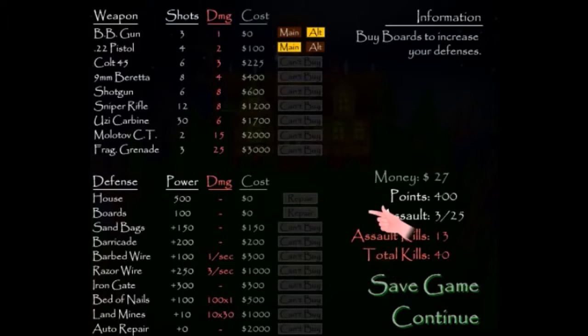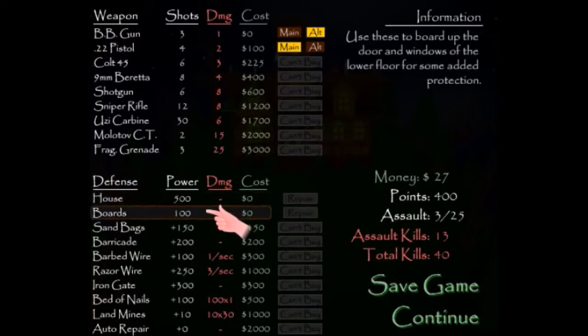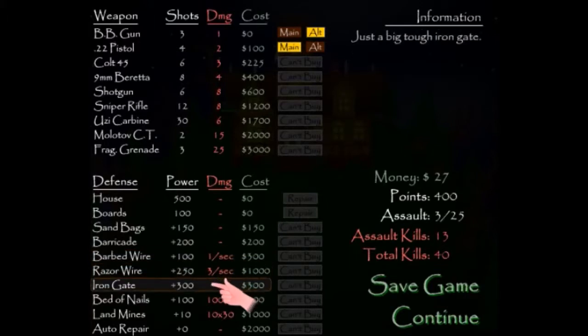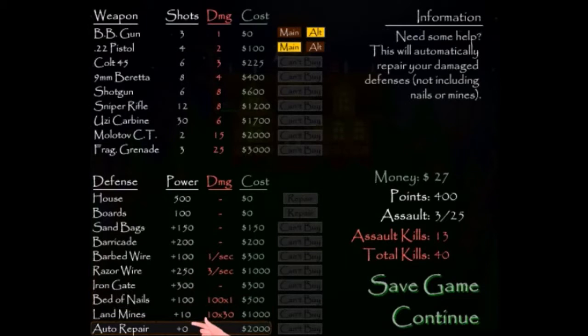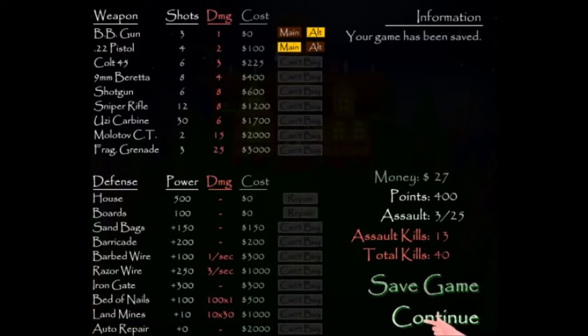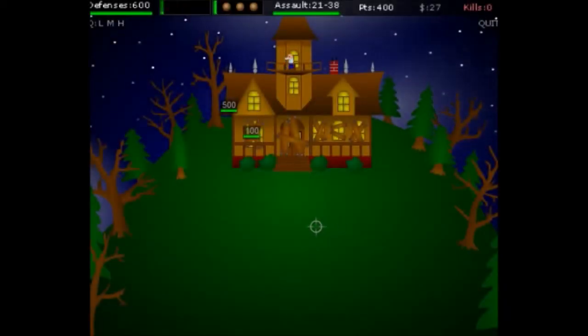So, I just bought some boards that upgrade the defensive capability of my house to 600 points. Very good. But the one I really want to get is either the Iron Gate, which takes up a lot of damage, or the auto repair. Ooh, the landmines look pretty decent as well. Well, let's keep on going. We'll save up some more money as we go along.